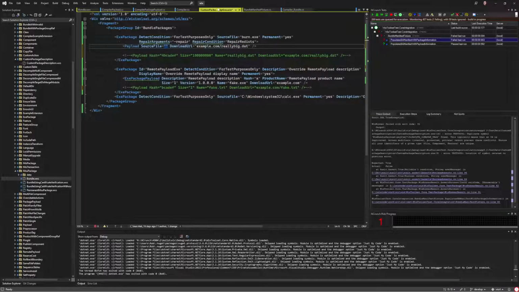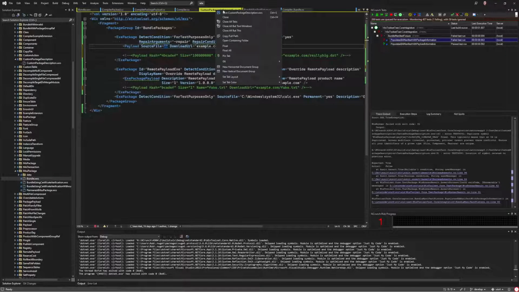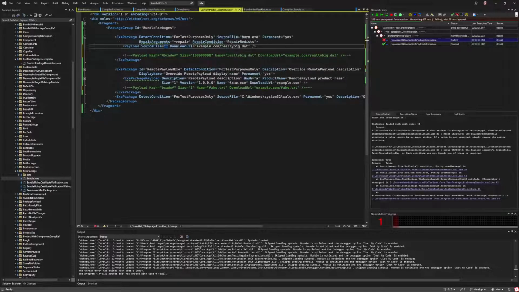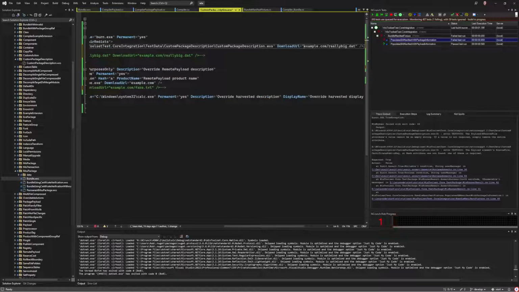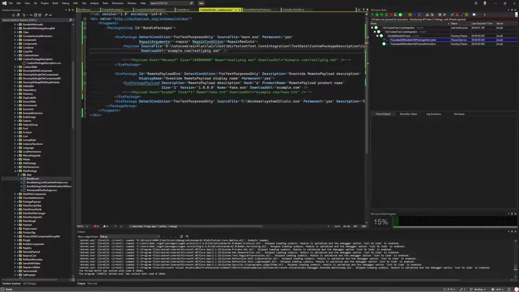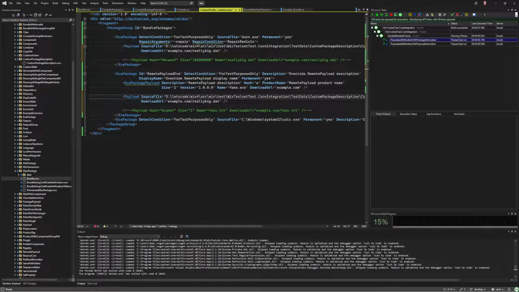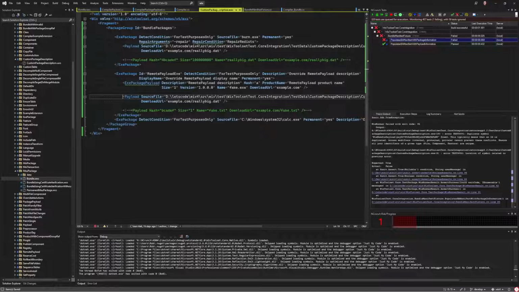Let's just give it this file itself. Copy full path. There we go. That's a really long path. And a download URL, that's fine. Doesn't really matter what the download URL is. And let's give this payload the same file. Okay. There we go.